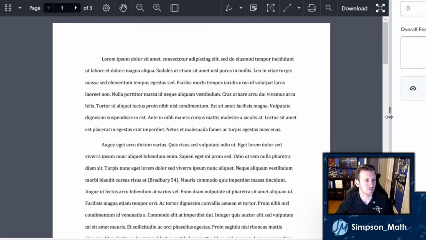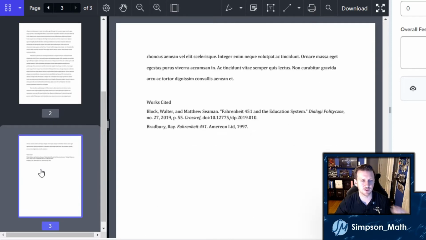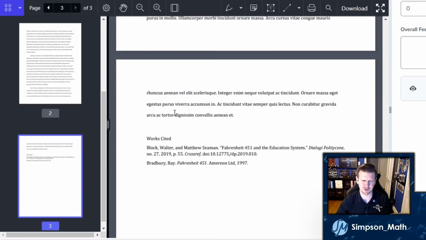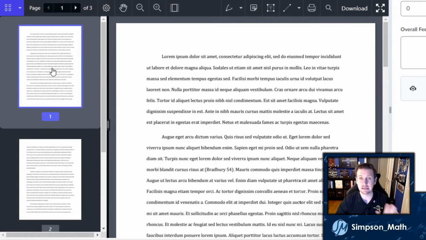All right, so over here on this far left side, I'm not going to spend too much time with this. This is just navigation and viewing properties, nothing really just for you. So this is a thumbnail page so that we can easily find the page that you're looking for, especially if you want to quickly jump down to the works cited page. Sorry, I know I'm not an English professor, I teach math, so sorry if the works cited is not right or too close to the conclusion. I'm sure it should be on its own page if it's not the right format. Sorry, you get the idea.